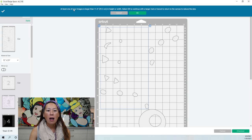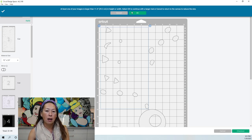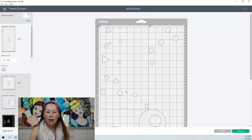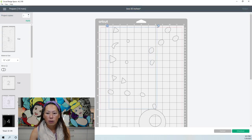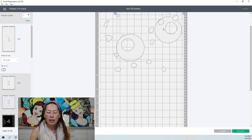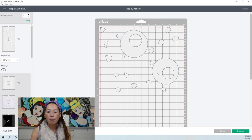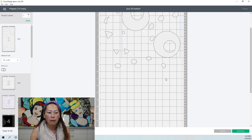Okay, at least one of your images is larger than 11.5. That's not a problem. Remember, we had to rotate some of these images to make it fit within a 12 by 12 piece of cardstock. So just click okay and move on. So this piece, you could rotate this a little bit, right? And now it fits in there. So this is our white, and you can fit this up here probably somewhere. So it's a little bit more difficult to make pieces fit when they're attached to each other, right? But this is looking pretty efficient.